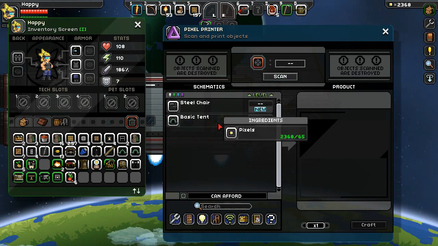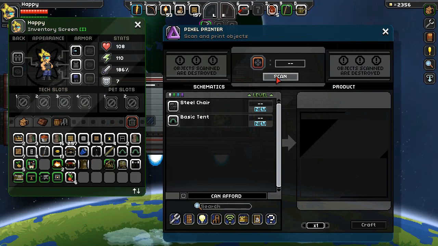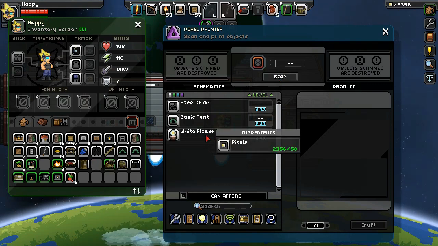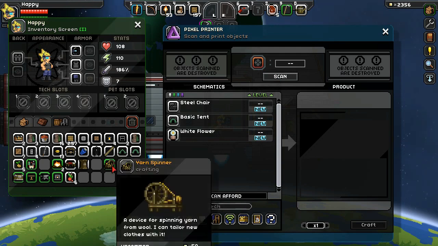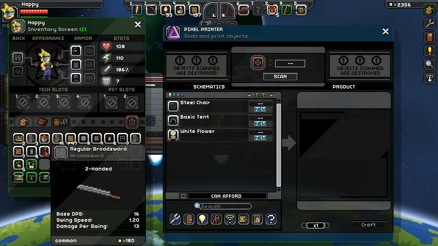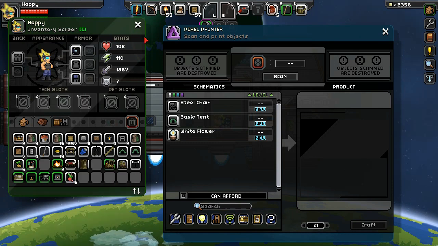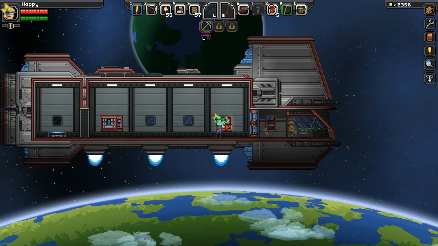Ah, this is so cool. Imagine if you could do this in Terraria. This is awesome. Put a pretty flower. Now we can make flowers. Okay, so you do lose the item, but then you can make it forevermore. Which, actually, is probably a pretty nice way to free up your inventory a bit. All right, I kind of get the idea, that's fine.